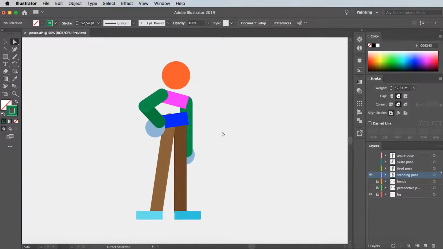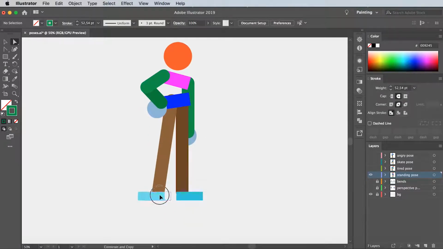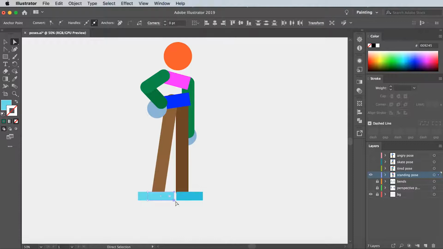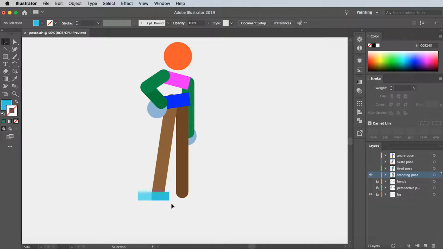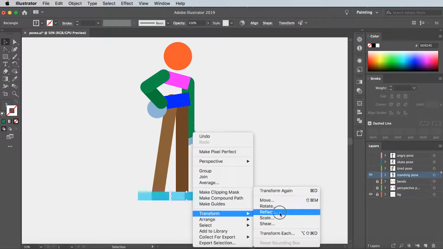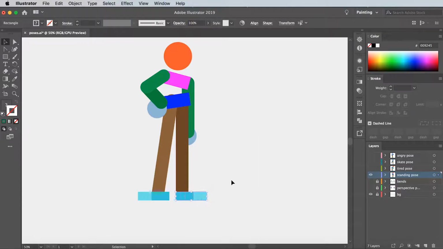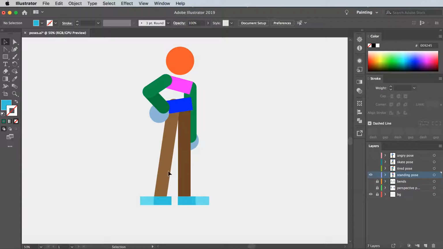Let's also angle the shoes so they point a little bit more towards the camera. Same goes for this leg.